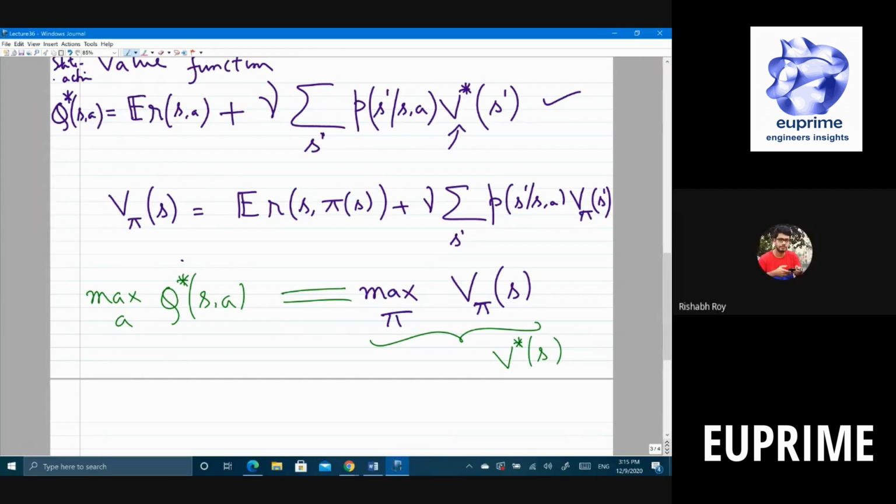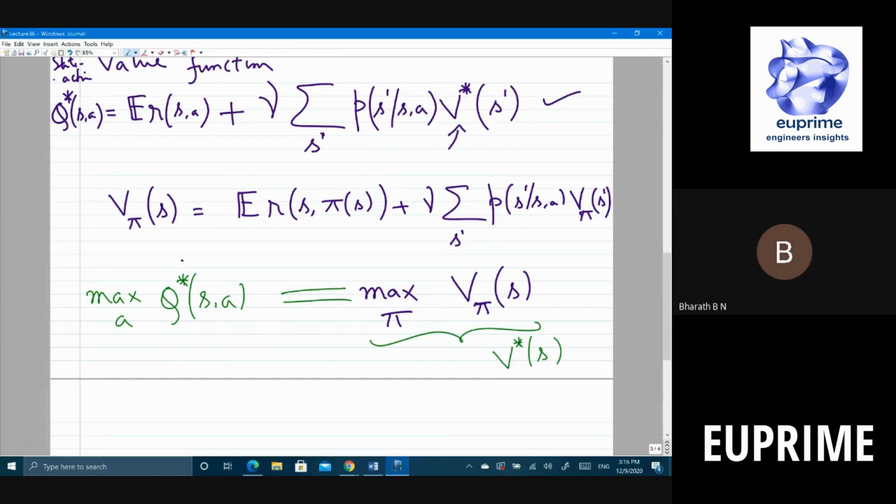Yes, okay sir. One is to maximize over A, and A is the immediate action that you are going to take. V pi is about the policy that you have to choose. So this is a difficult problem, right? Because you have to tell what is the function which maps states to actions that maximizes V pi of S, whereas here you have to just tell what the action A is.